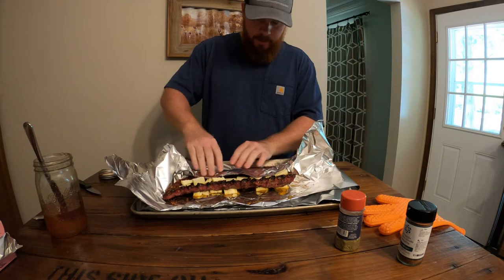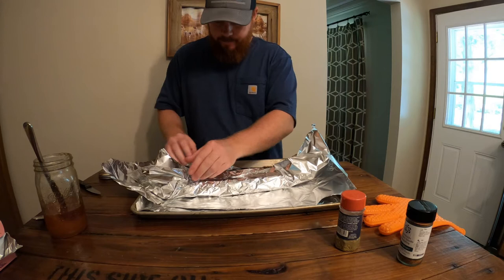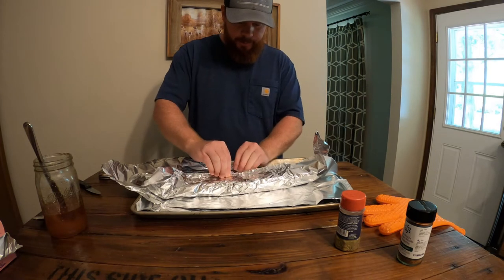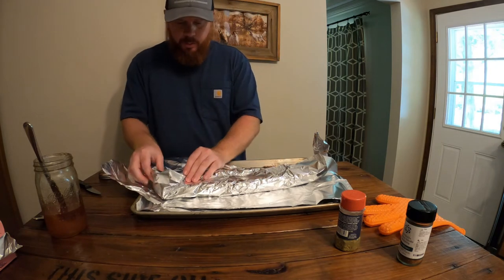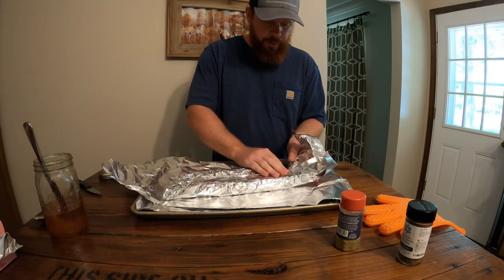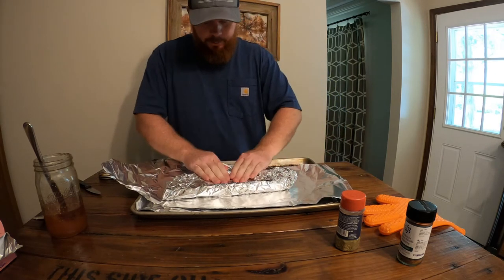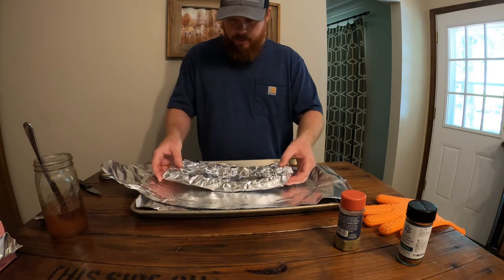Okay, next you want to seal it up real tight. Unfortunately, I don't have large aluminum foil, you know, the really long rolls. So this is going to be hard to wrap. I already got a tear right here. That's why I have multiple layers of aluminum. If you have the shorter version, you might go up to maybe 3 or 4 layers. I'll let you know here in a sec. Figure out how this wraps. Might actually wrap. Yeah.